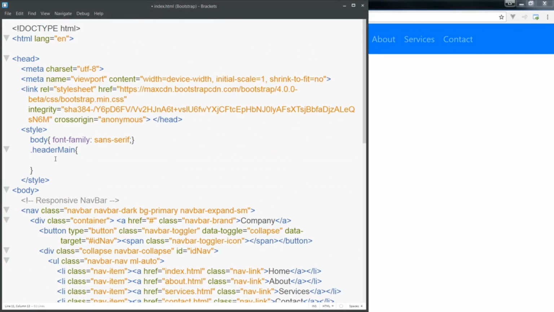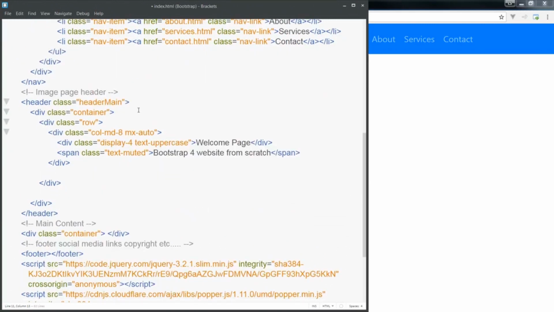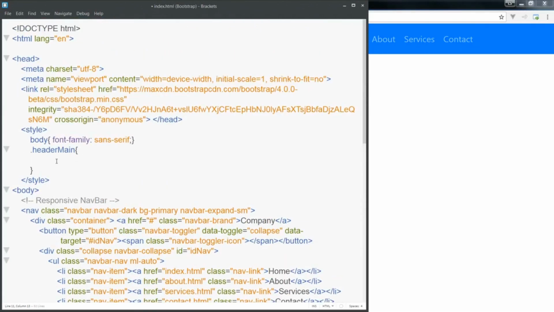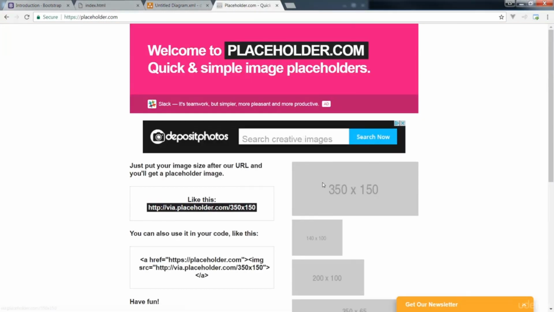So I want to have a background image. So we have an option here to do a different background image if we want. So let's set that up first. And in order to get a background image, we need to use one of the placeholder image sources. So a good one to use is placehold.it. So basically this gives you the ability to get an image.